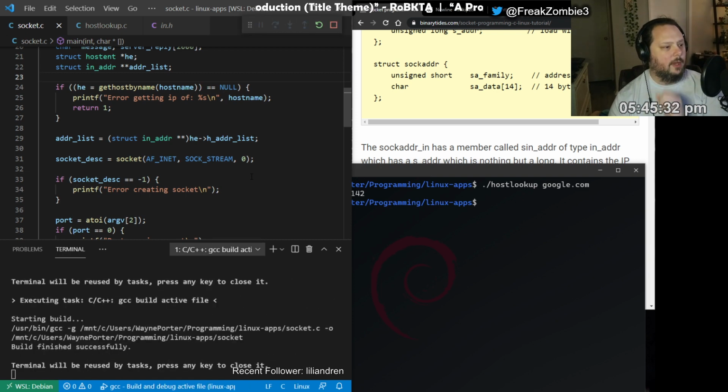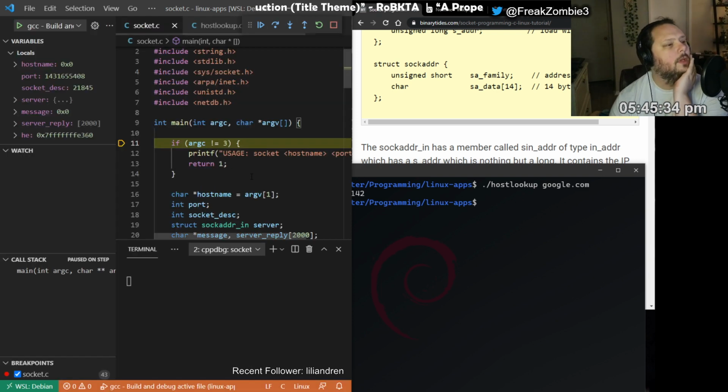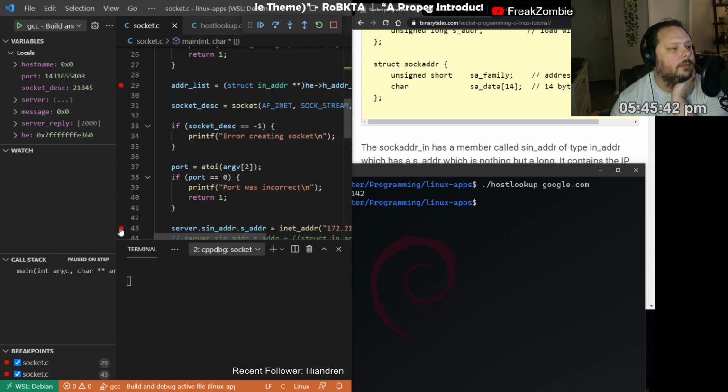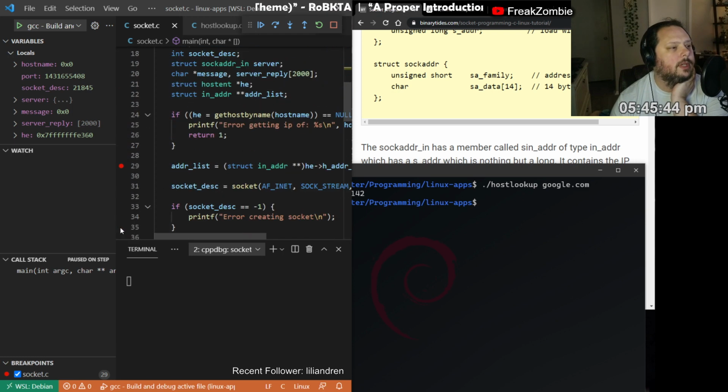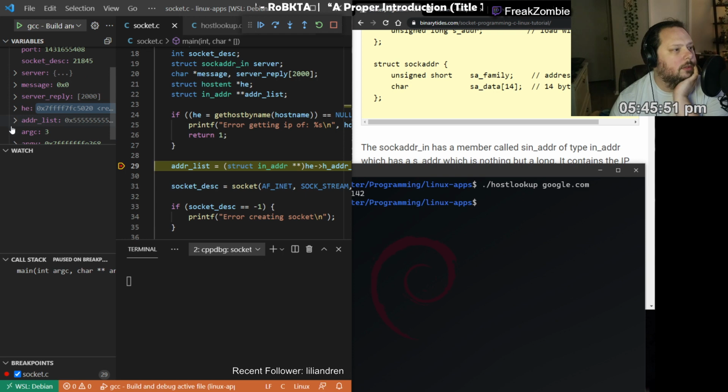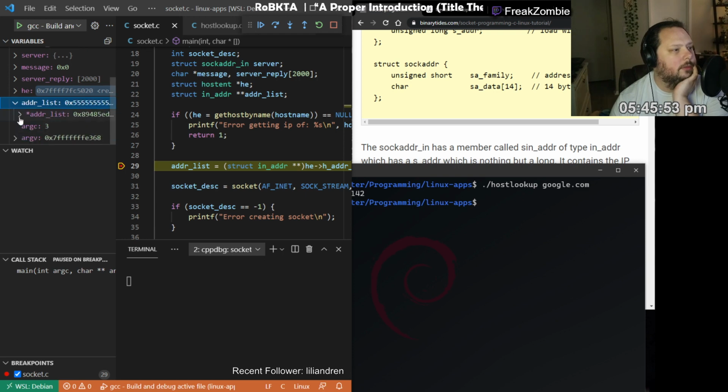Okay, let's run again and see what address list gets set to. Take out that breakpoint. Where is it? There it is. So it's an array.